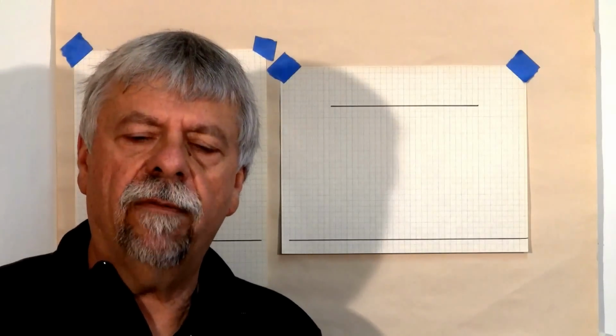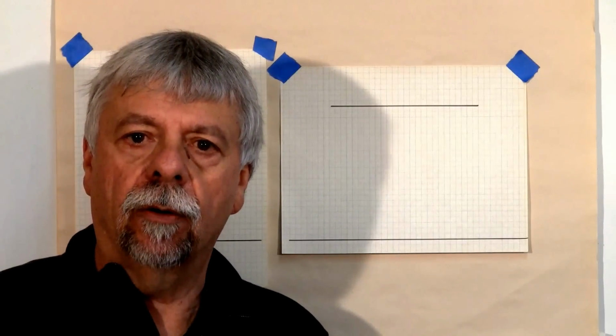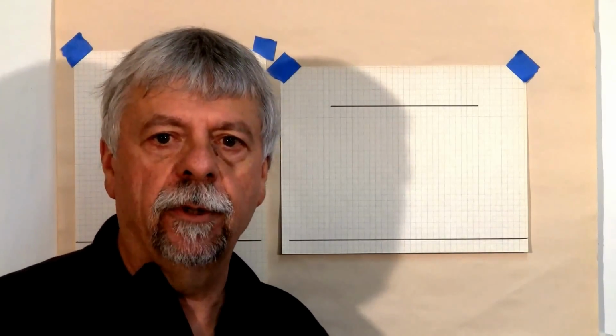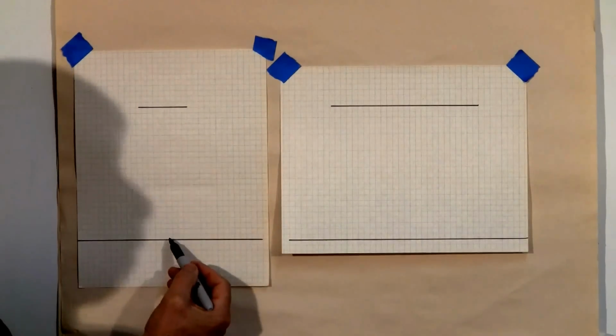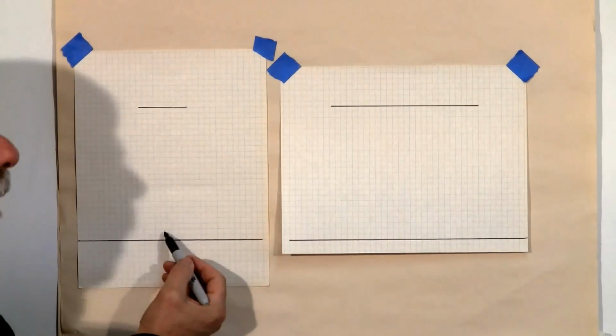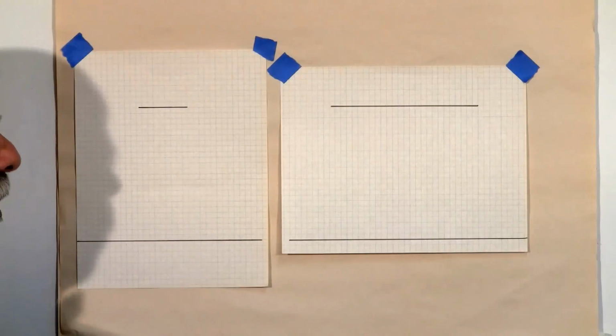Now, to start off with, we have one known measurement, and that's the 24-inch width that we're going to be using on our sheet. Everything after that we're going to make up as we go along. So on our board, we've got a bottom here, all the way along here, and this is 24 little squares to the top.